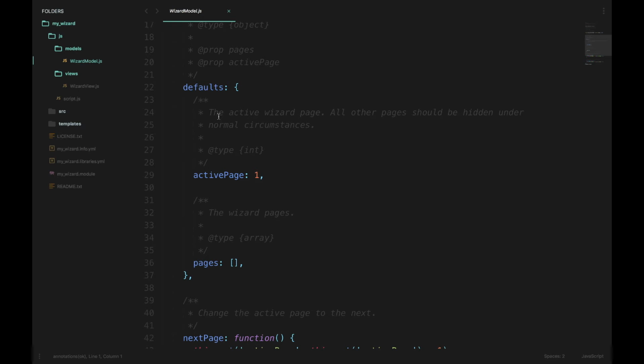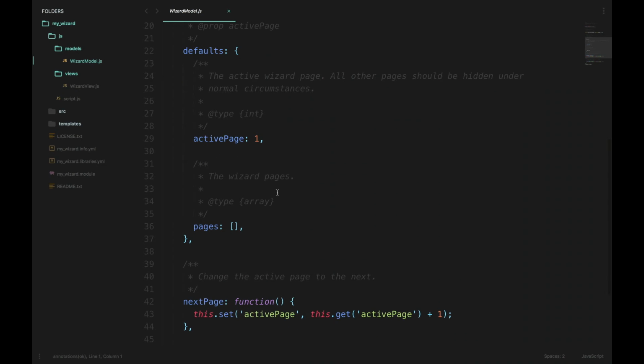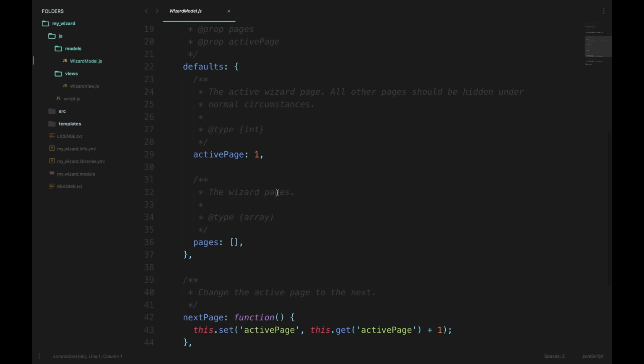So in the case of our wizard here, you will put in the starting page, which is the active page, to the first page. So on load, we're always going to start at the first page. This is changeable, but we're just setting it so that on load, the active page is going to be 1. This is the active page of our wizard. And then we're also keeping an array of all our pages. So pretty simple. We want the current page that's being shown, and we want the list of all the pages that are currently available to be shown.